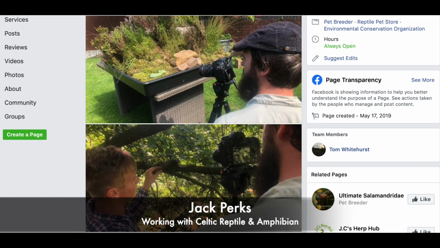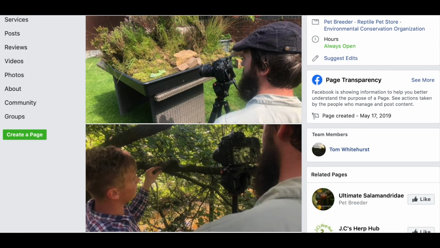Just as much as when we go to Woollerton Hall and when we do the set building in the studios. So we're going to be going to Woollerton Hall next Thursday, and we're going to be doing the set building on the Friday. The reason for doing that is Jack Perks has been working with this lad who has his own frogs and lizards and all sorts. So Tom is getting in touch with him, and hopefully he's going to be coming in Friday, so that'll be a good set building session. You'll be able to get to work with frogs, lizards and whatever else he brings in. So that'll be a good day for us to work on.